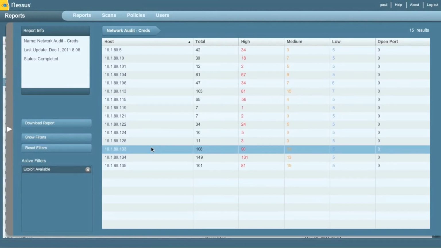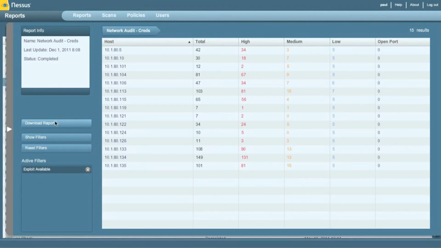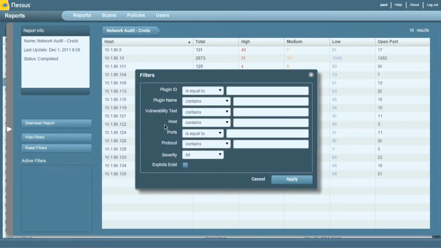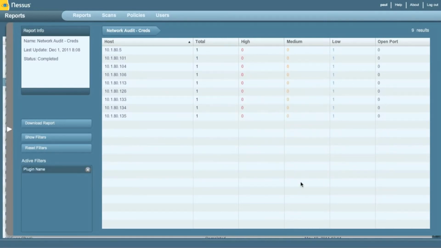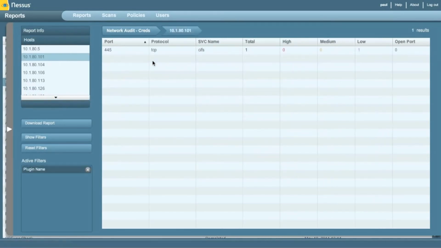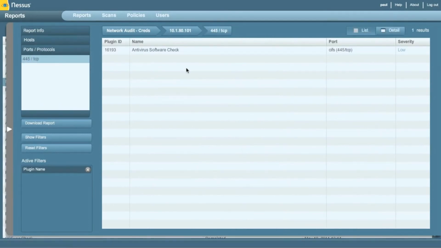I want to show one more example in a little more detail on how you can apply a filter to get some interesting results. Here the plugin name contains antivirus. This will show you the plugins that affect antivirus specifically.